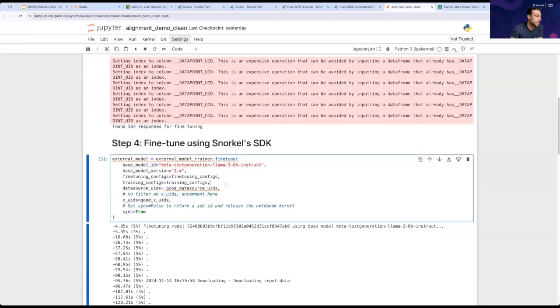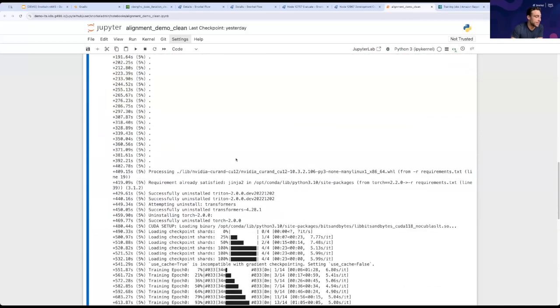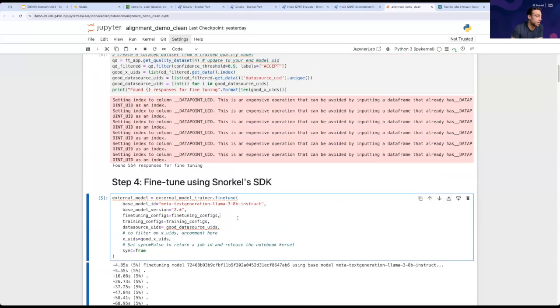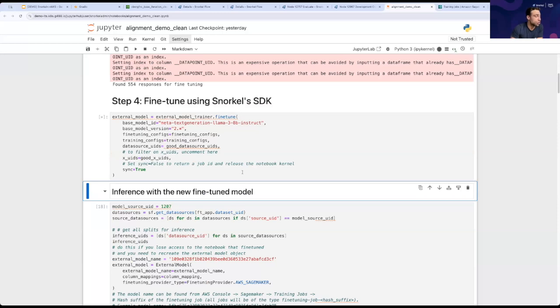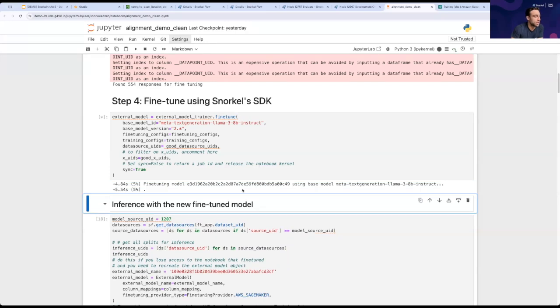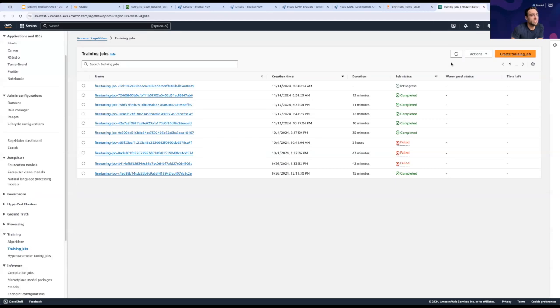Then I'll come over here, and now I can use my initial baseline model and kick off a fine-tuning job with it. You'll see I've already done that, and it takes a few minutes. So I might just kick off that job and show what it would look like, and then, baking show style, see what the impact was. So I just kicked off this fine-tuning job. If I come over to my training jobs here, I can refresh and see, okay, yeah, we actually have one in progress that I just kicked off, and I was doing some earlier.